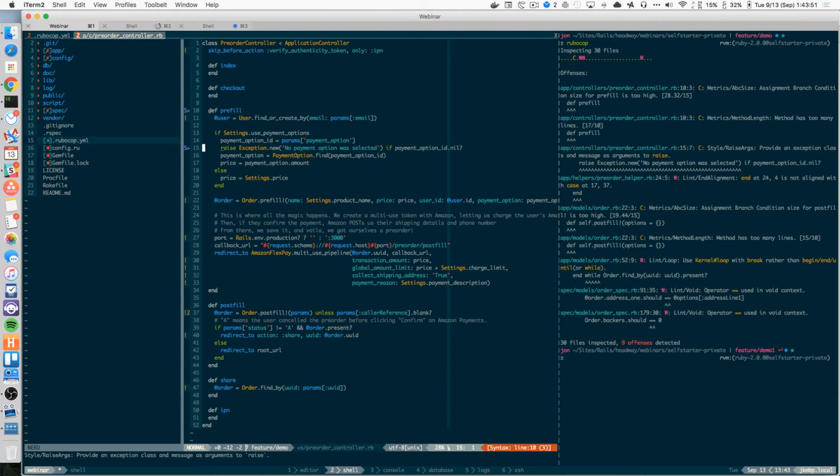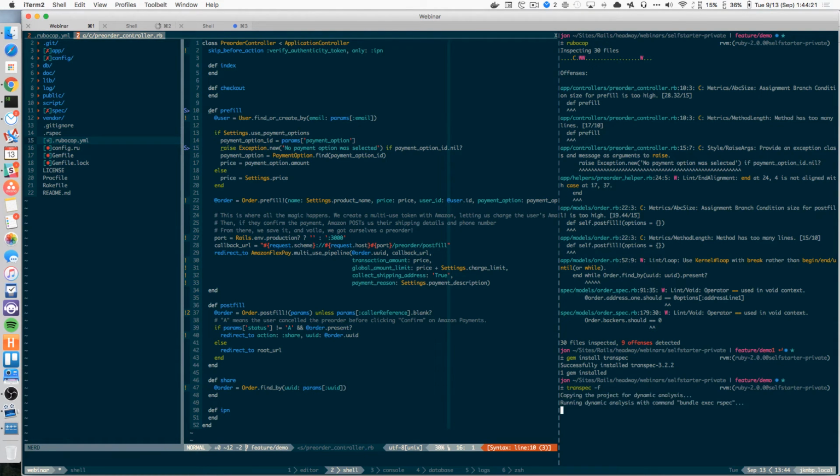And then we've got another one here. If you put your cursor on that line, you'll see style raise args, provide an exception class, and a message is an argument to raise. So let's leave those in there. And let's clean up our specs a little bit. So if we install a gem called transspec, this helps you convert old RSpec to new RSpec.